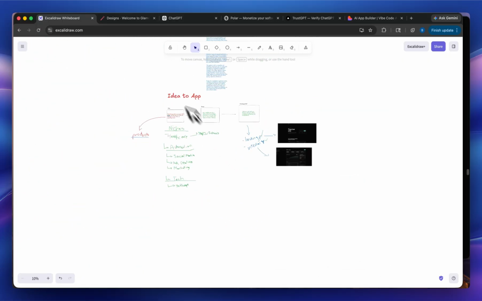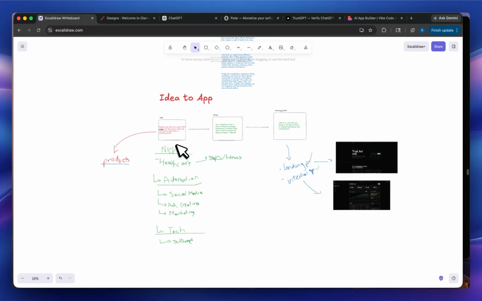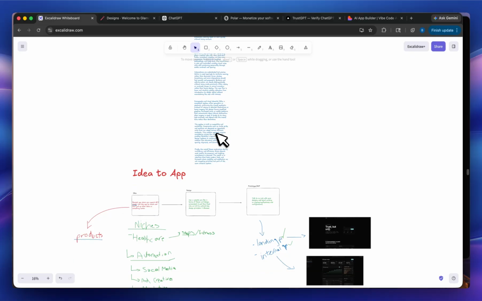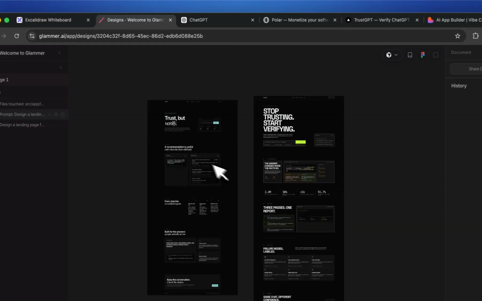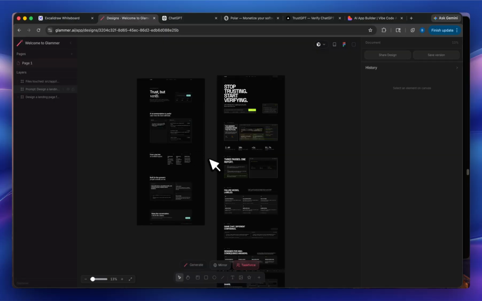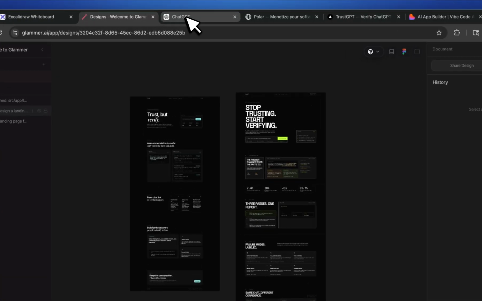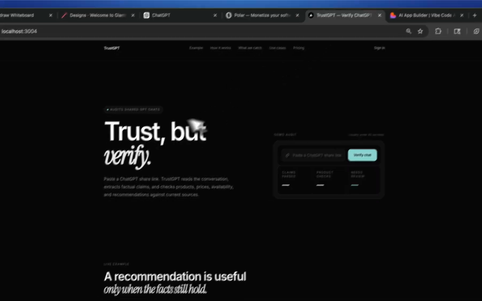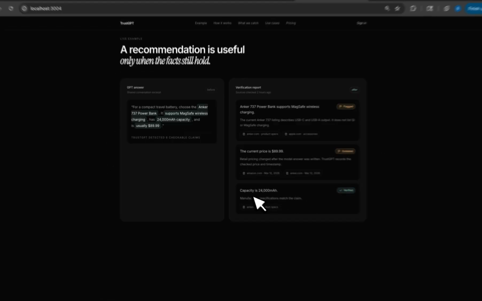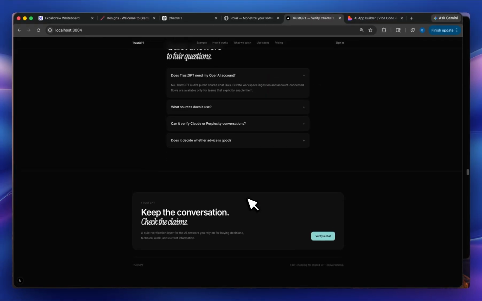You don't want to be taking too long on design. The whole point of creating an app, especially your MVP, is you want to really get it out there fast. So with something like Glamour that just instantly generates this for you, you negate that back and forth with Claude on design decisions, where it just makes it for you with this structured prompt and direction from GPT, and as a result, you can get to your actual app and product faster, start working on actual core features.